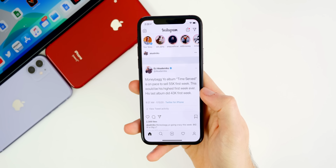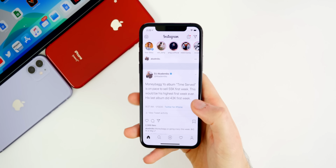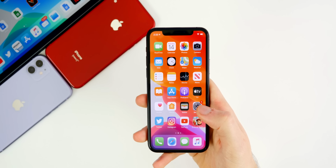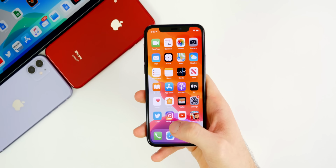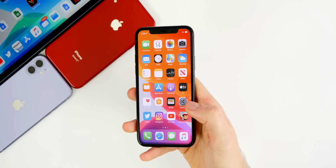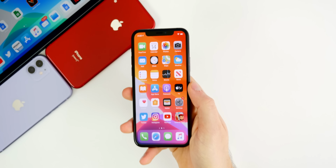All right, so now let's talk about the issue with Instagram. And I found that it's not only just Instagram, but basically the issue is where you would go into Instagram, you would start playing a video, you would exit the app, and you would still hear the audio from that video. Even if you went into other applications like Twitter or whatever, you would still hear the audio playing from that video that you were playing in Instagram. Even after you paused it, even if you muted it, no matter what, it would still play. And it didn't happen every single time, but it did happen quite a bit, and it got very, very annoying.